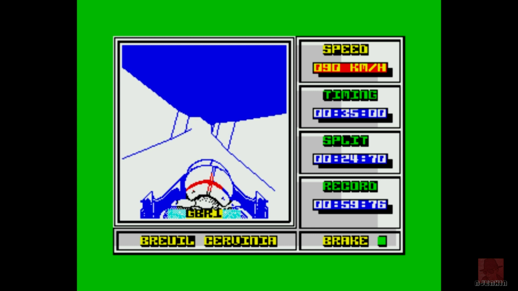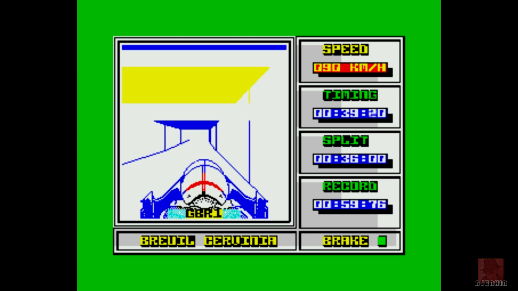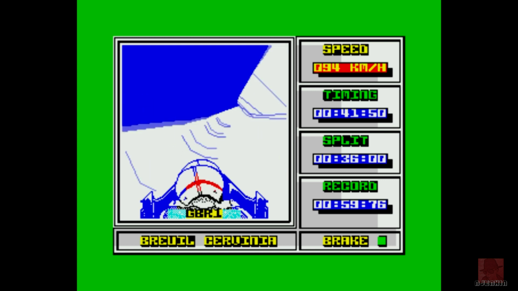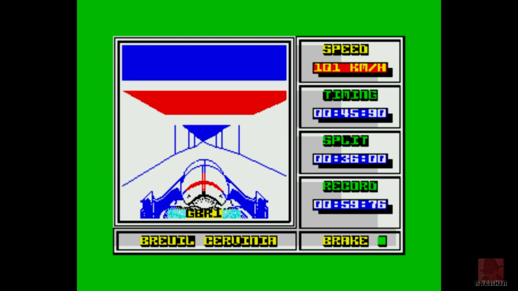Here they go. We don't know the name of these chaps, but we know they're in Team Great Britain. I don't think there's an option to change nationalities, I'm afraid. So if you're not from Great Britain, you have to compete as Great Britain anyway, unless there's some hacks there.